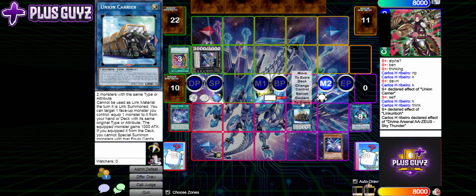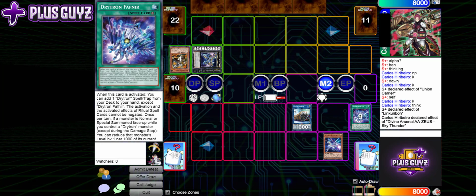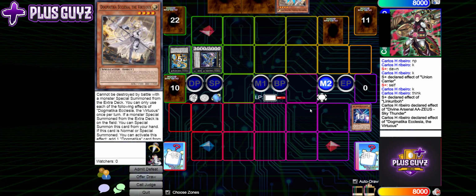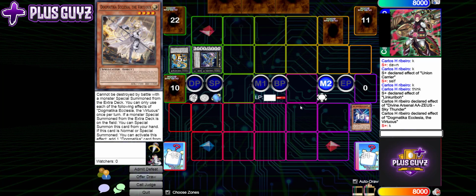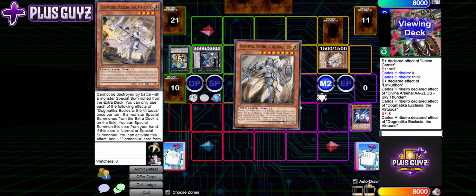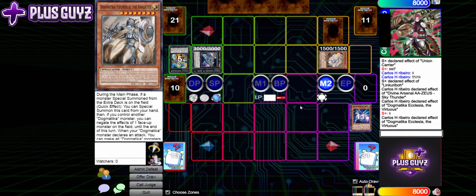Oh, he's gonna do Zeus right here. Set back row. Set one back row. Ecclesia! Wow! This man has it all. Ecclesia. Is he going to go for a Maximus play? No, he's just going to get the knighted, so he can negate.